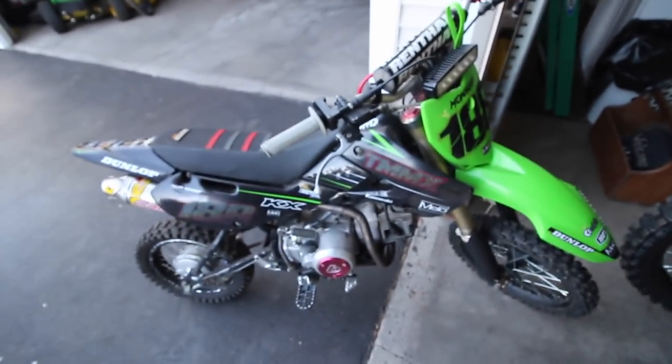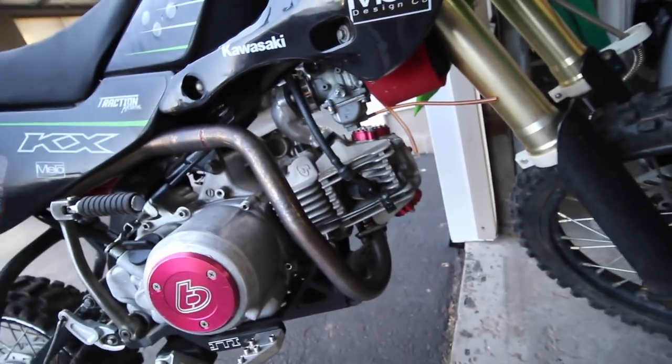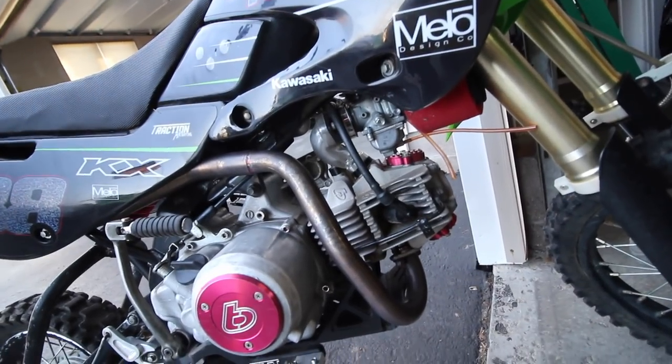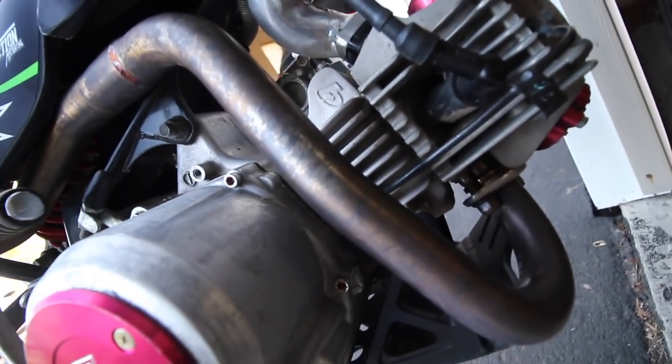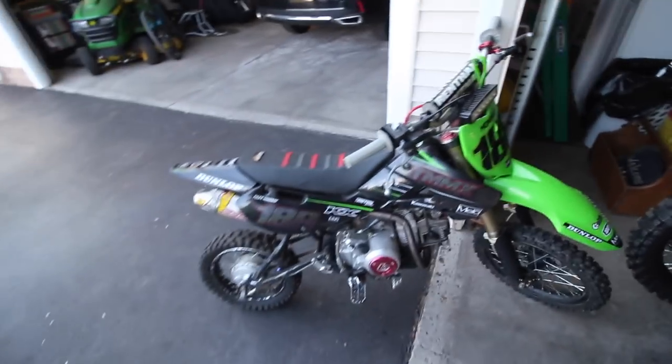Smoking. I rode it around for a minute. The bell got really loud again. They weren't making this noise before. It actually sounded normal when Justin first adjusted it. So, I don't know. Maybe something else is smoked in there, but they definitely shouldn't kick this loud. That's for sure.